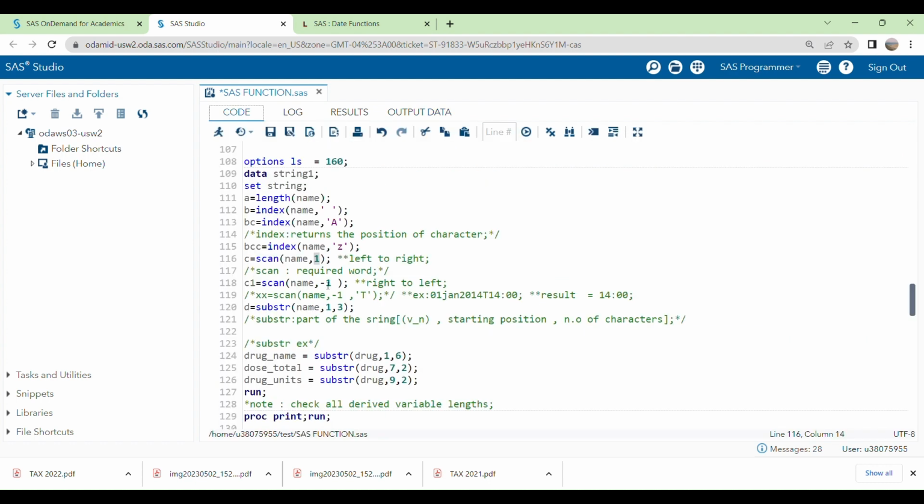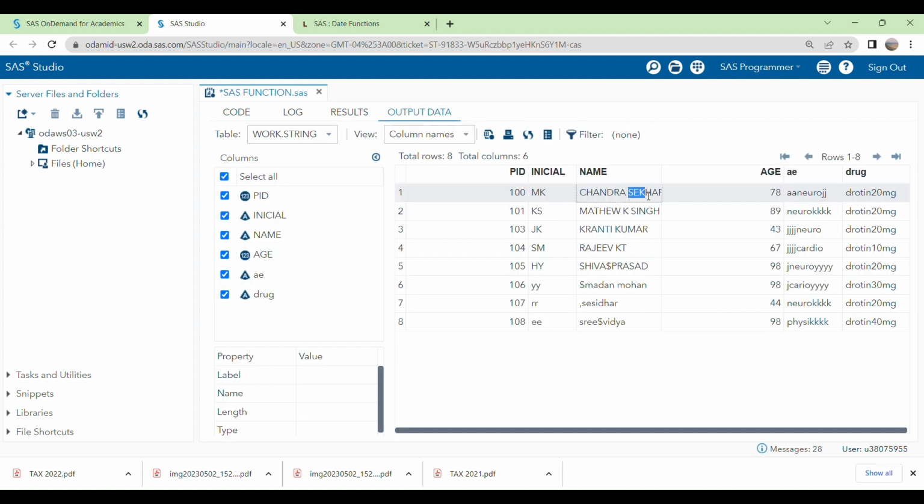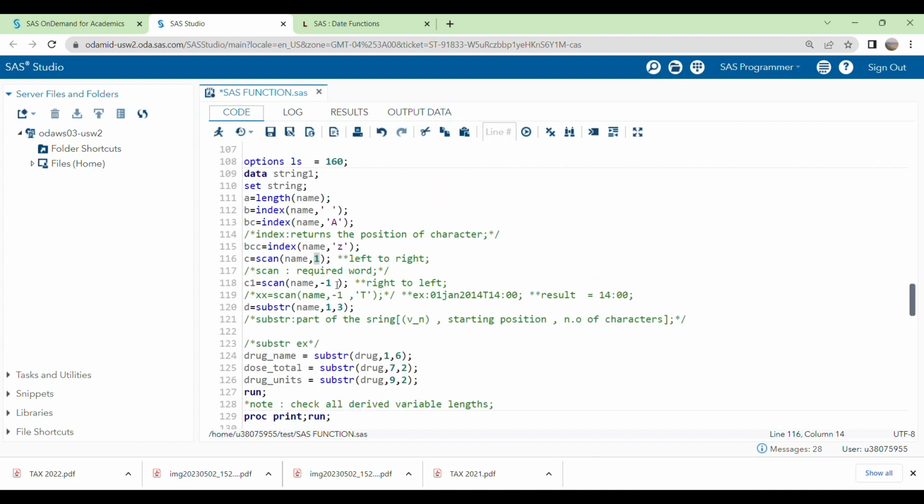And if you use -1 here instead of +1, it will work right to left and pick the last value. So the surname, or last name, will be taken out from this value. And this is how it works.